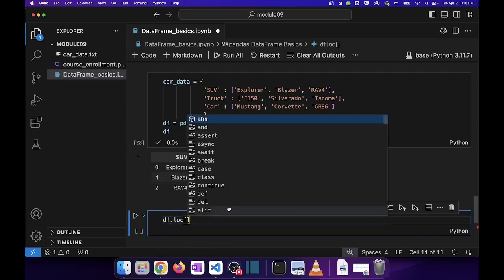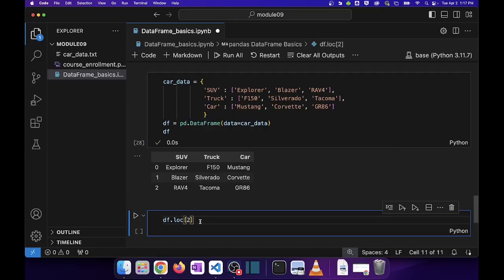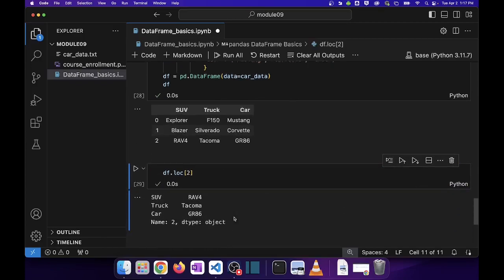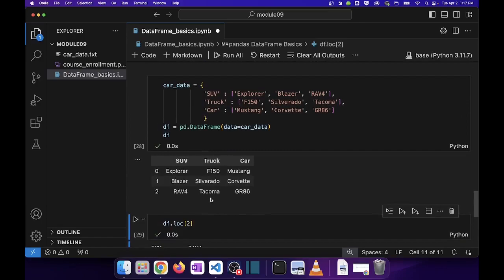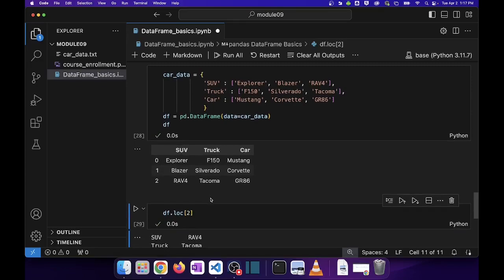If we want to retrieve using the loc attribute, I'm going to say df.loc, and now we're going to refer to the names of the rows by these indexes over here. Well, I didn't define any, so by default, the DataFrame class has just given them those same integer index numbers. So if I put df.loc[2], it works exactly the same. You probably at this point are asking, well, what's the point of that? That didn't really help us solve anything, right?